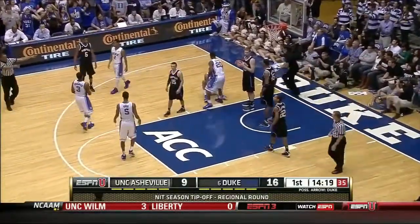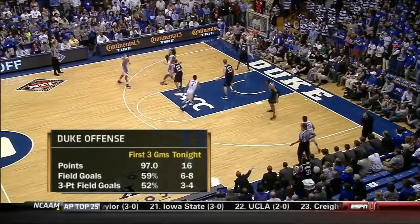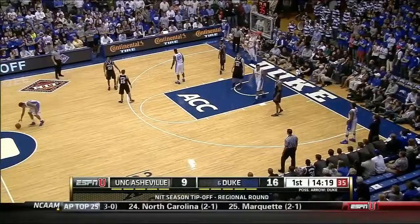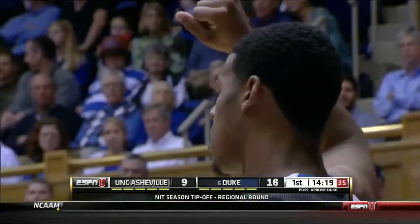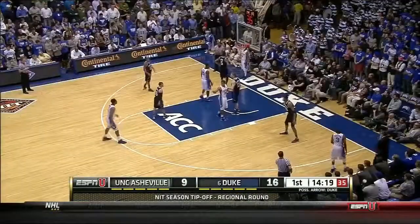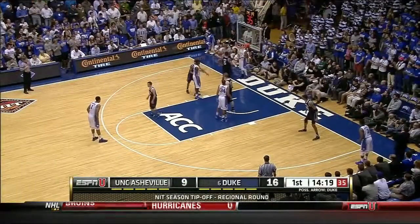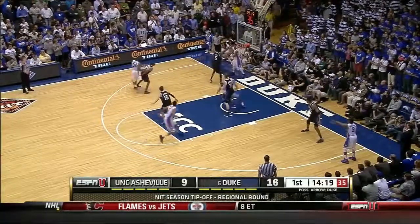Their effective field goal percentage is the best in the nation. I'm going to venture to say that talent is fairly significant in that equation as well. But this is a Duke team that really wants to run — they want to run all day. I had them against Davidson; they were pushing the pace and got a ton of fast break points. But I still don't think, from a pace standpoint, they're where Mike wants them to be.